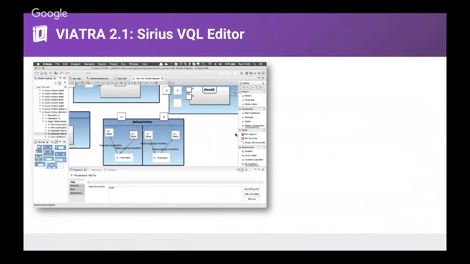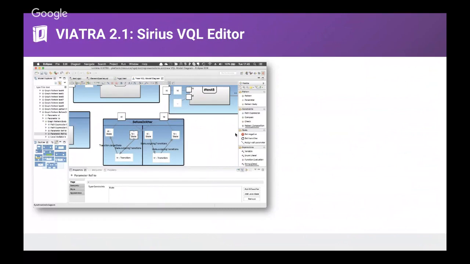And this contribution originates from our colleagues and friends at Thales, who have developed the original approach or design of this tool and contributed to the project. And we are now picking up on this development and building a fully featured graphical representation for this language.